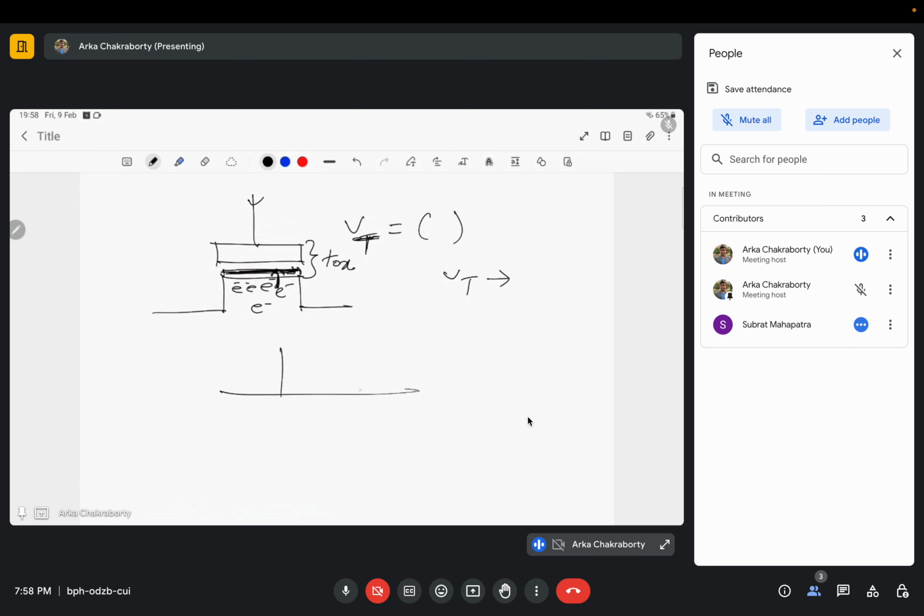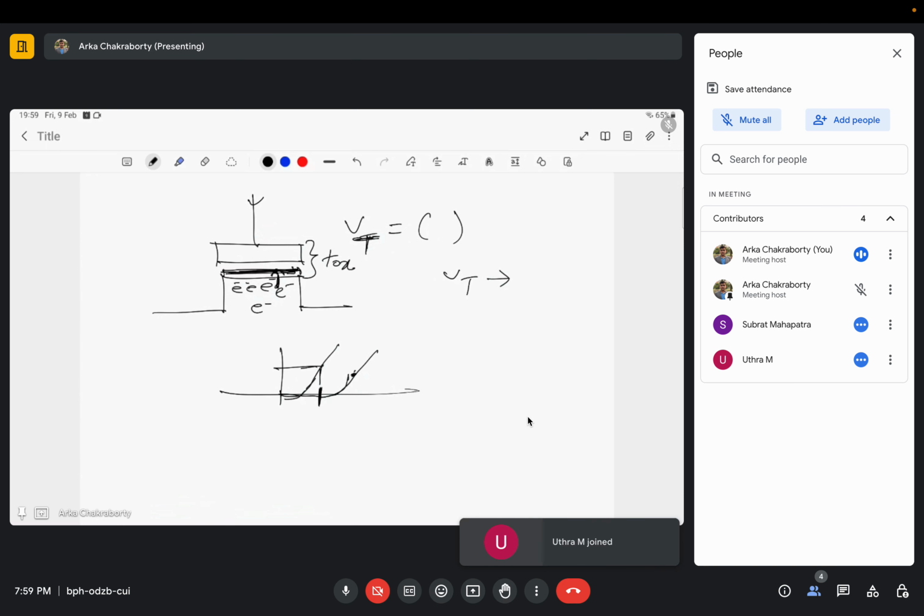If initially my current characteristic was like this, now I can shift the VT and make it like this. If you give a voltage here, initially the current was low for this characteristic, and now the current has become high, so it starts behaving as a memory device. You can store the value here permanently. This is how flash memories work. They exploit these GIDL effects and all, this quantum mechanical tunneling, direct tunneling, and FN tunneling. So this is the basic.